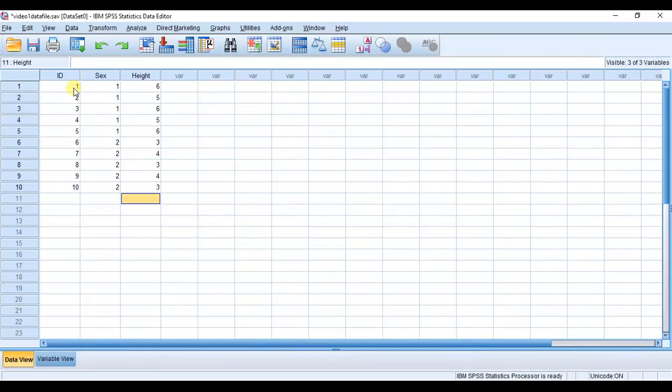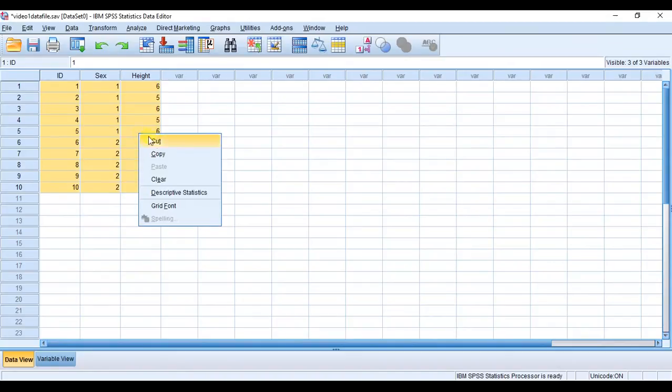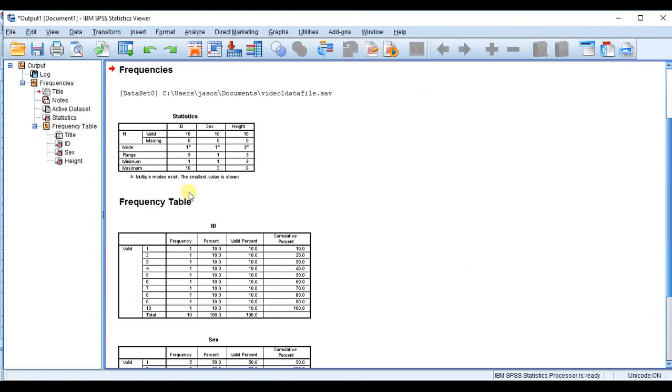Now, what I'm going to do here is continue on and do some analysis. And that is the point, after all, of SPSS. It's for doing data analysis. And now the simplest way to just quickly analyze this data is to click in that top left-hand corner cell, left click, and then drag down to the bottom right-hand corner cell. And then I'm going to right click. I'm going to choose descriptive statistics.